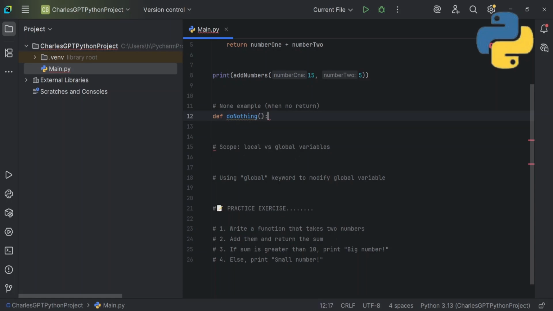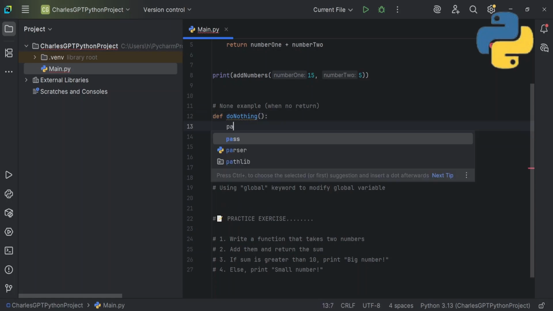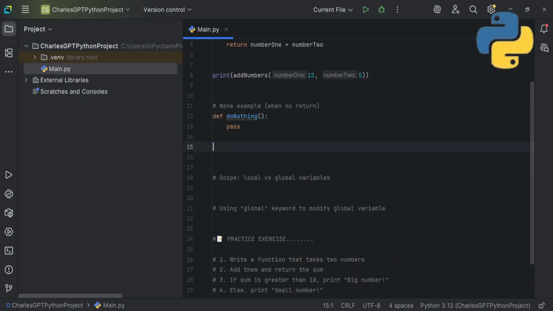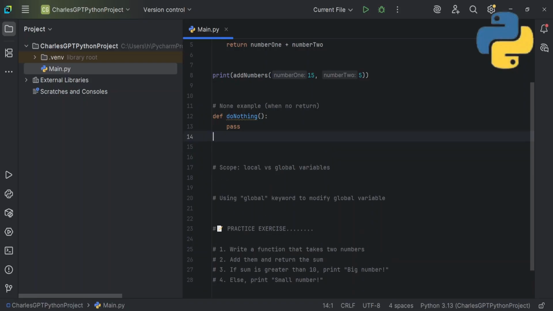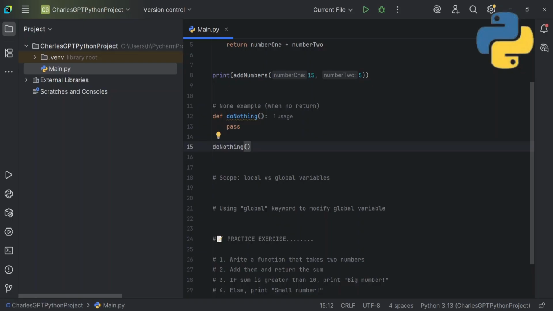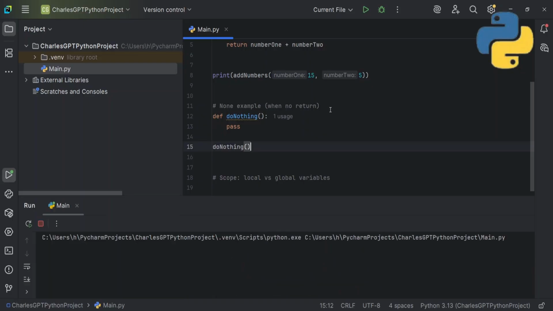I will put pass inside it. Firstly, let's call this function, do nothing, like a normal function without a return value, and run the program. Let's see what happens. So nothing happens because we're not printing anything and we're not returning anything.